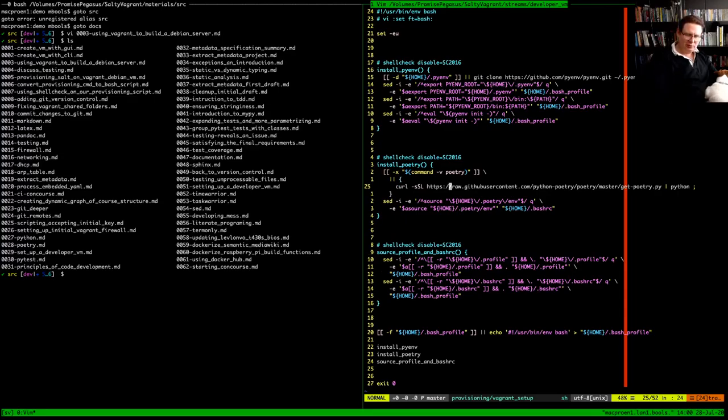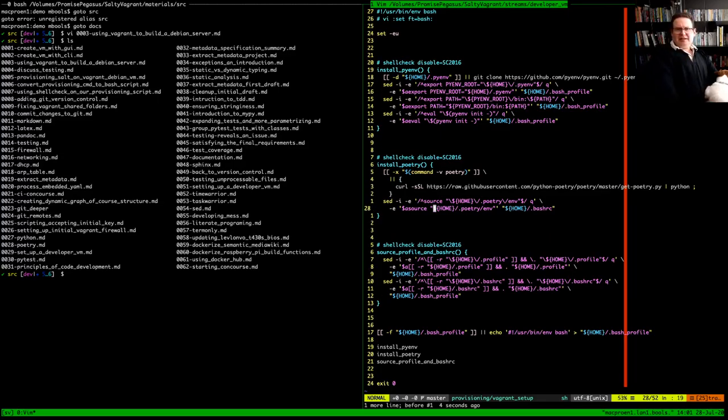Now, again, if you're working from trusted sources, if you know that nothing is going to, for example, intercept and redirect this URL, okay, to something malicious, then you're good to go. Yeah, you use this form. Failing that, you should really do this as a two-step process, and you should have some way of validating that getPoetry.py is what you expect it to be, like, for example, a checksum. But we do trust this source, GitHub user content. We do trust it, and we don't expect that any of our, for example, DNS name resolvers will be compromised, so we can just use this directly. Add to that, the fact it's also HTTPS, which makes intercepting it even harder.